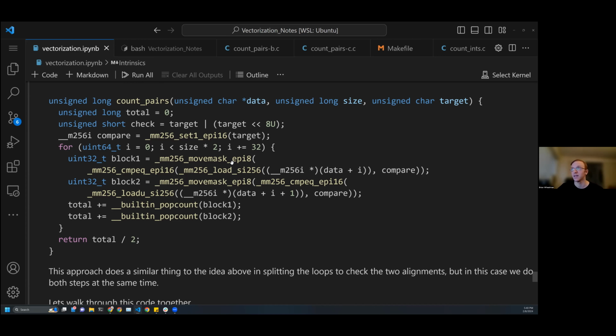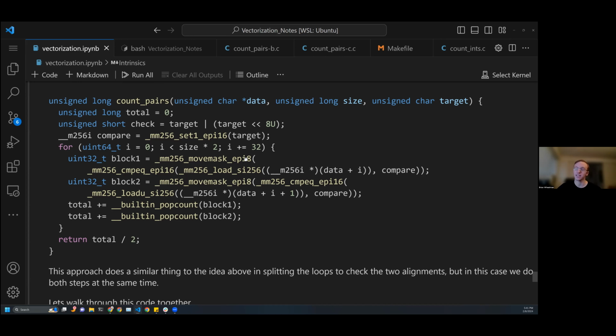What a move mask is takes the high bit of every byte and brings it back from the vector register to the normal register. And then we will do the same thing for the odd aligned data. Now, one thing that is odd here is when we performed this comparison, we got all ones in all short positions, and then we are grabbing out the top bit from every byte position. This would lead to the natural question, why?